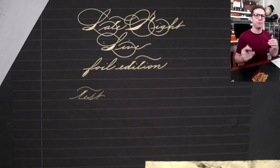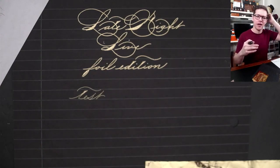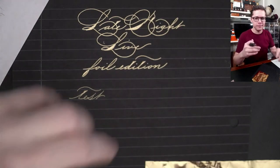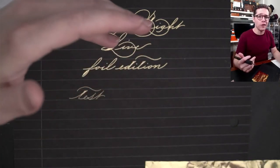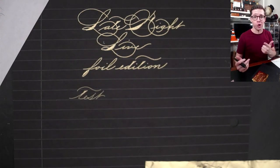Plastics, it depends on the squishiness. Some of them will foil, but it's not always going to be permanent. But you can foil on pretty much anything. I foiled on wood. I foiled on stone. That required some different technique.